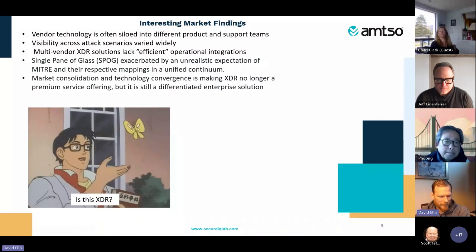Thanks, David. The motivation or inspiration for this XDR meme came from a conversation we had with a smaller vendor where the CMO said they didn't have an XDR solution, while the CEO said they did have an XDR solution. So even within companies that may or may not be selling XDR, there's confusion on what XDR means.